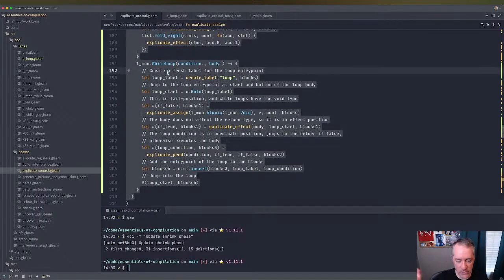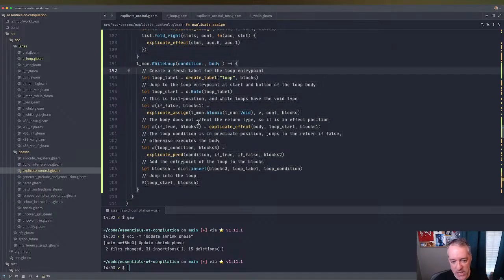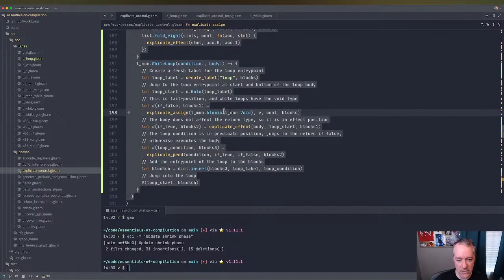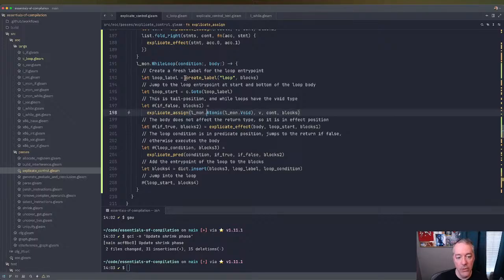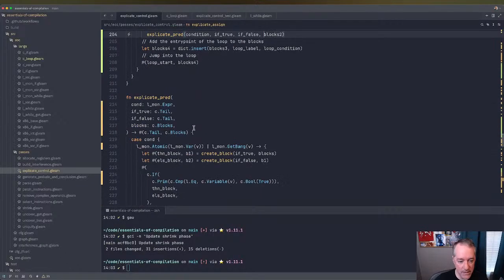If a while loop is on the right hand side of an assignment, you get void for that variable. That's just what the types are. But you still need to execute the loop. So the expression gets replaced by a jump into the loop. Of course, its continuation is, make this assignment. And when the loop ends, it jumps to the if false of the condition. So I feel good about that.